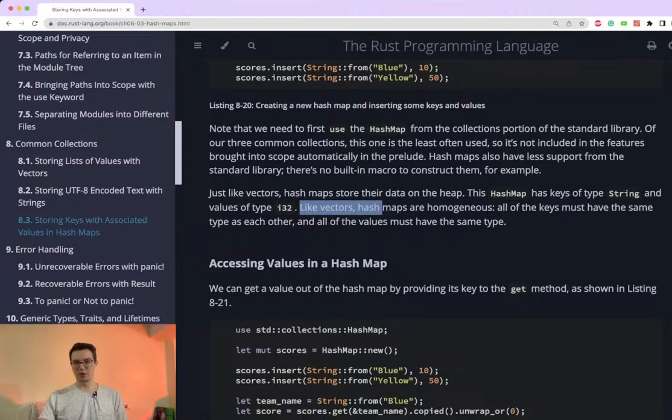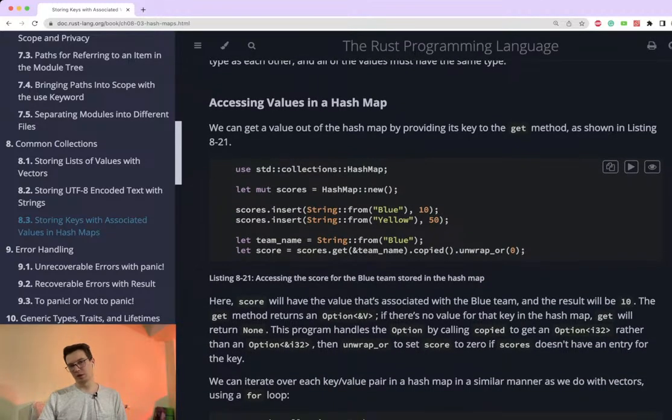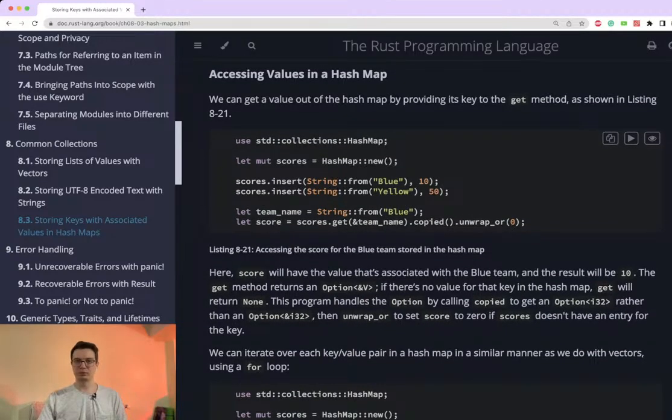Like vectors, hash maps are homogeneous. Let me remind what it is. All of the keys must have the same type as each other, and all of the values must have the same type. So basically we will need to use enums to have different types, as with vectors.